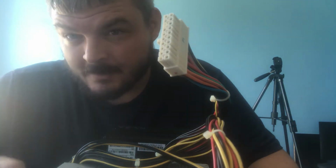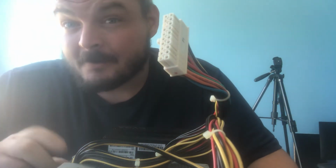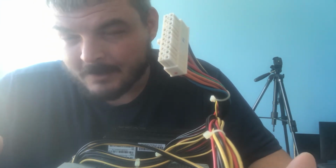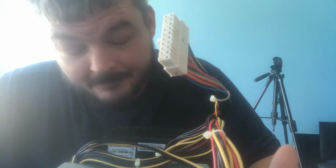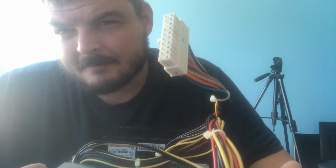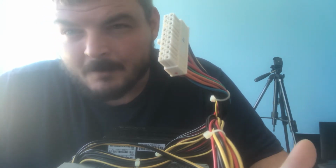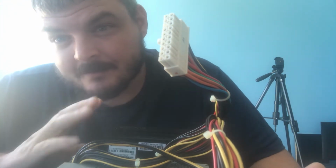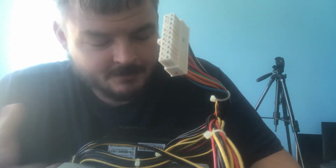It draws more wattage. The higher end graphics cards you put in these things will draw a lot of amps, or a lot of watts, excuse me. And why I'm referring to amps, I don't know. But let's say you put a graphics card. The graphics card I want in, I think it's going to draw anywhere from 5 to 10, maybe 40 watts, somewhere in there. I don't have the graphics card yet. That's the last piece I got to get before I build mine. But yes, the more things you put in the computer, the more the stuff draws watts. And when it does, that's why you need a bigger power supply.